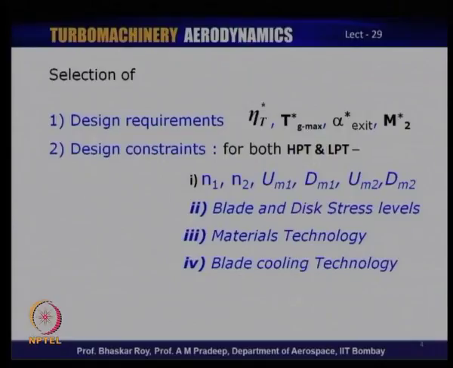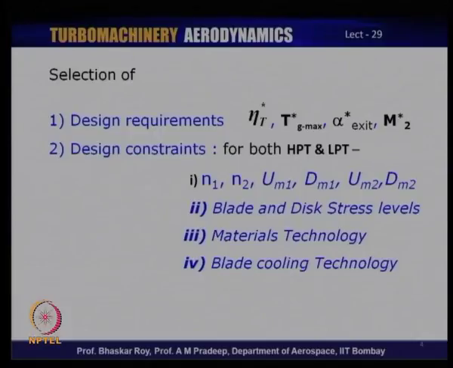You see, the alpha exit at the end puts a restriction on the turbine design or turbine designer. So, if that restriction is relaxed, maybe you can have a better turbine or a turbine with higher performance. So, these are requirements which are often put on the turbine designer, and the turbine designer would have to abide by these requirements in addition to the constraints. Now, let us look at the constraints. Now, the constraints do apply for both high pressure turbine as well as for low pressure turbine.